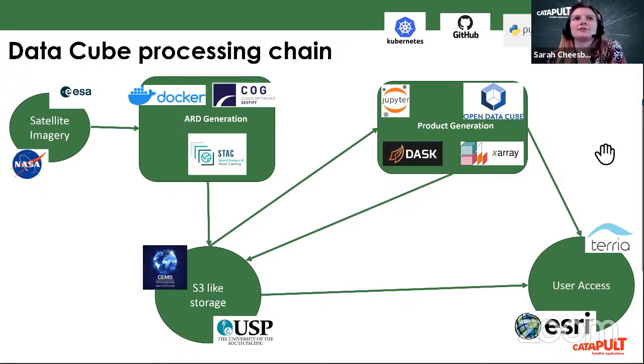So this is what I would call our data cube processing chain, where we're going from having this wealth of satellite imagery, mostly, well, originally the program was to have Sentinel-1, Sentinel-2 from ESA, the data from ESA downloaded from various portals for various reasons, as well as Landsat. But we've actually expanded beyond this, bringing in MODIS data. There's also some SPOT imagery in there as well. And more recently, NovaSAR, which is a new S-band SAR satellite, for those of you who are more satellite experts, which is a UK-operated satellite, but we've tasked some imagery over Fiji.